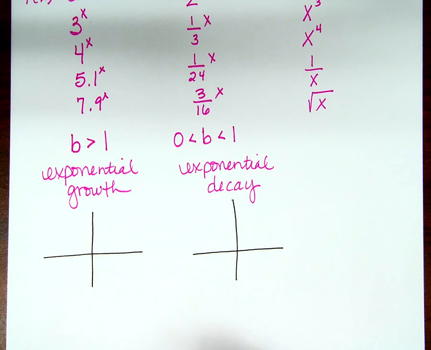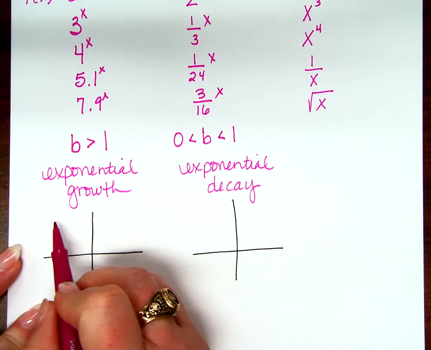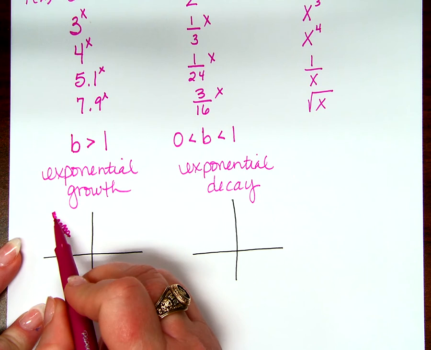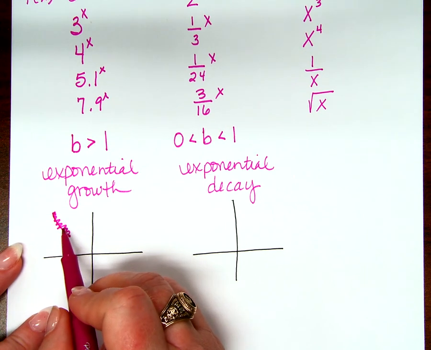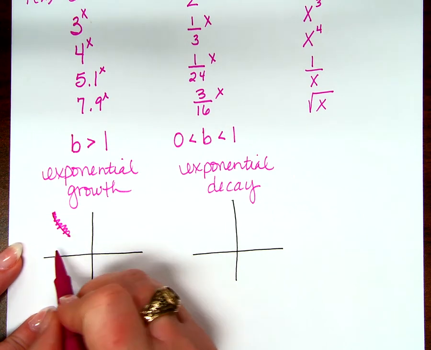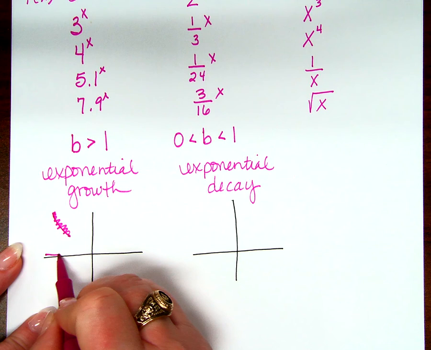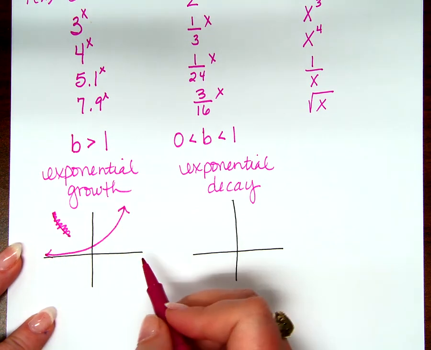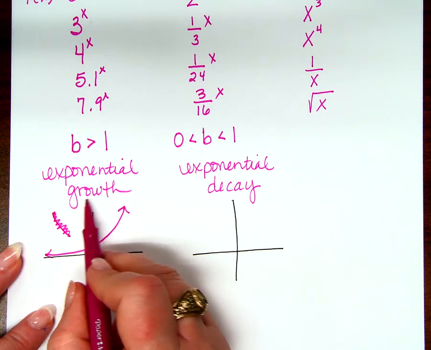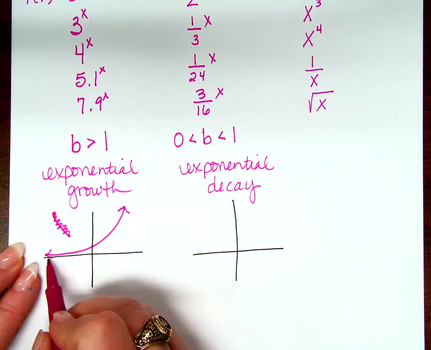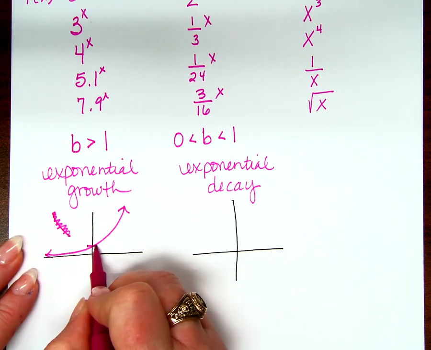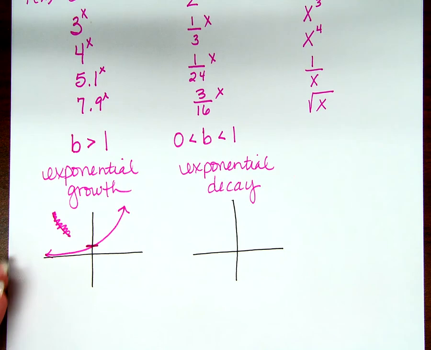But the parent function for exponential growth, oh no, please ignore that part. I totally messed up. Can you forgive me? Okay, it actually starts on here. Oh, geez Louise. And does that. Because from left to right, what's it doing? It's growing. So it starts here and goes up. Now, this point right here is a very specific point.